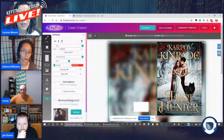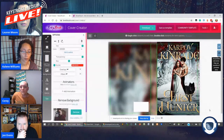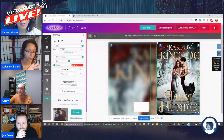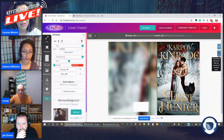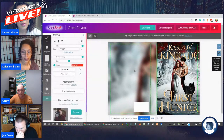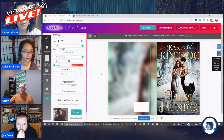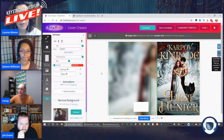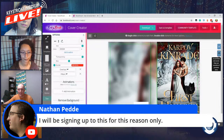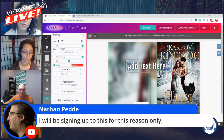If you're not sure what to do, continuing the front cover into the spine, into the background, he just made the front cover itself really super big, blurred it out, and found a spot where you don't have a whole lot of text, so it creates this little image, and boom. The colors match the front picture. It's all flowing. And so you can add your text then on here.